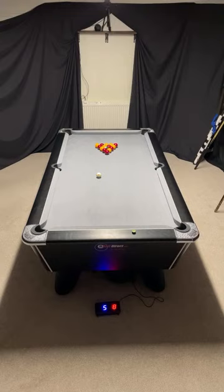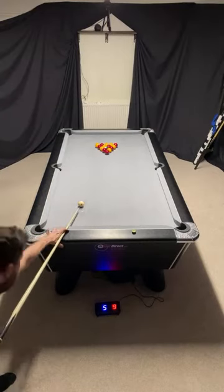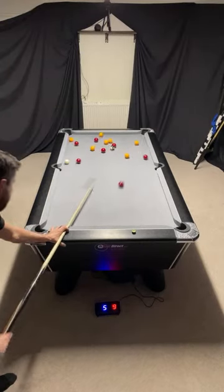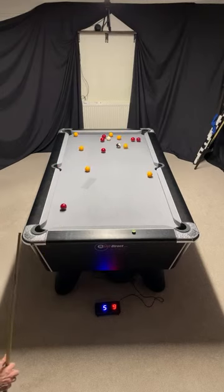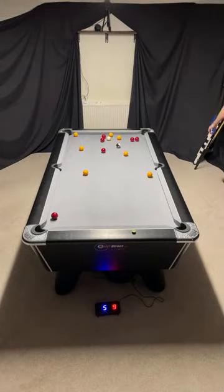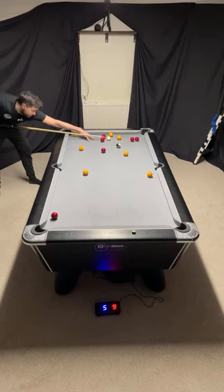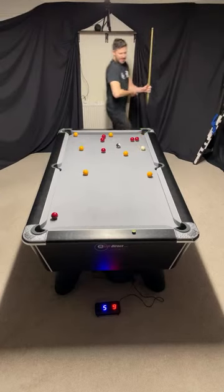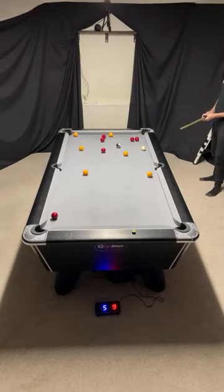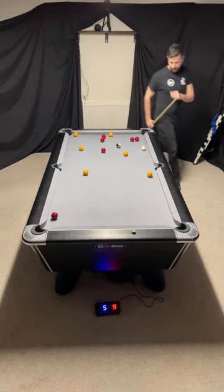What's that? 5 and 9. Right, so we've gone from 5 and 5 to 5 and 9, so not great. Okay, gotta go yellows. This is the worst ball for yellows, but gonna have to go yellows. Could land on that last, to be fair.